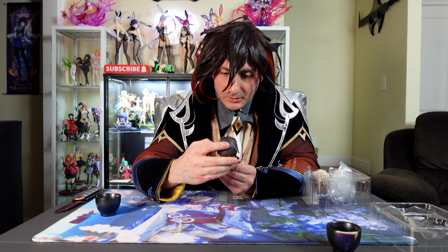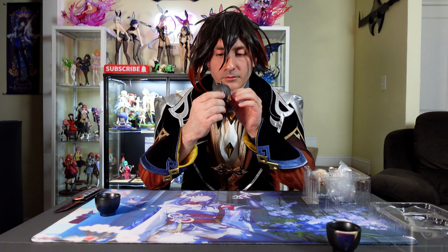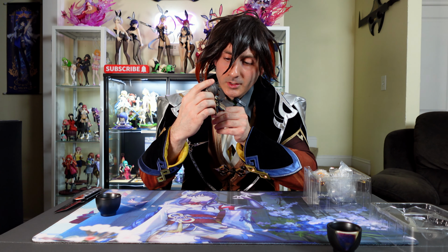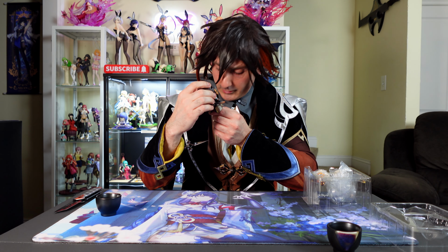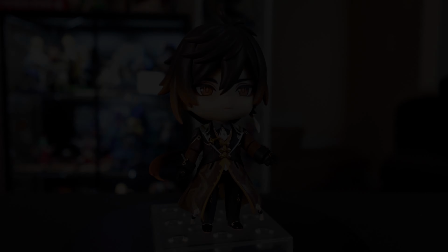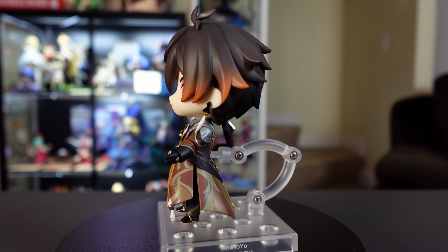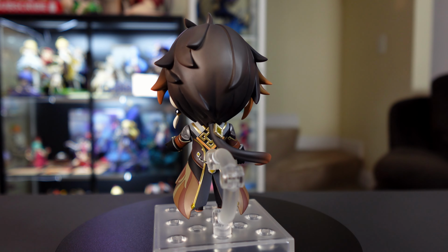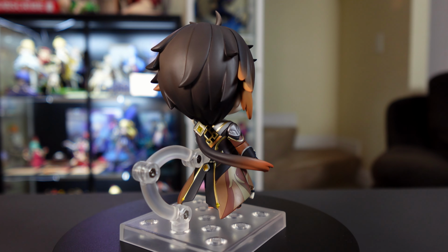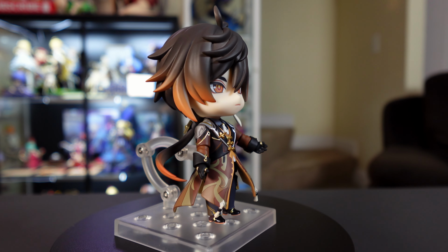So for my first Nendo, I don't know if this is just better than most, but I gotta say, this actually looks super nice. This is clean. It's got all the details for something so incredibly small. It actually has every single detail. It has the pin, the 3 gold pin things, the earring, which I was too lazy to put on. The tie details. There's even shading in the hair, and the ponytail is actually movable a little bit, which is pretty cool.